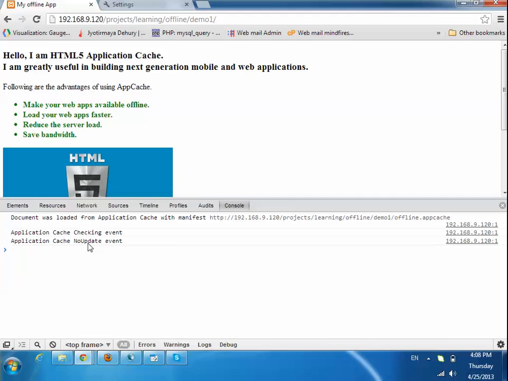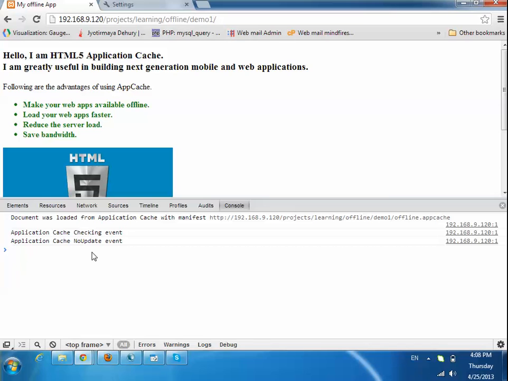And after this no update event, it will fetch all the data from the cache. Like usually with normal cache, JavaScript, we are not talking about HTML5. So it checks whether there is a modification, then downloads it, otherwise uses the local cache. Okay, simplified cache. So that is also another. But still, it will reflect the changes.